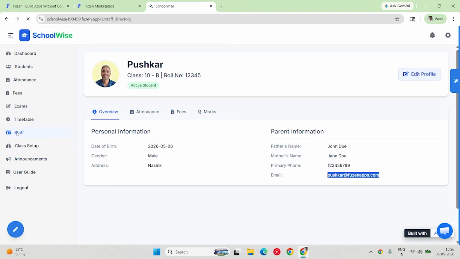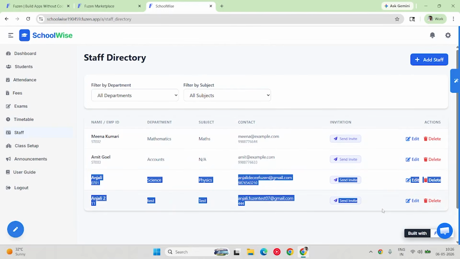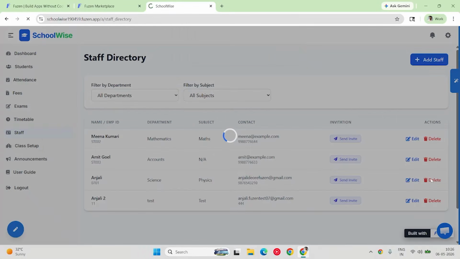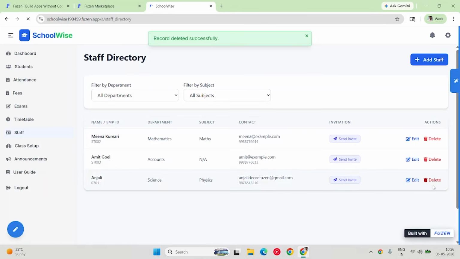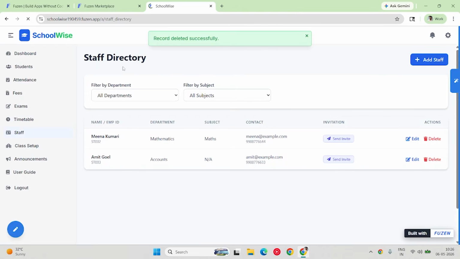What is more is you can also add staff records. When you install this software, there is already some test data that is added by AI. You may wonder, this is a new software, so how did this data get in? This is some test data that AI added so that our software doesn't look empty, so that you know what kind of functionality is already there, because some data is already there. But if you don't want to have this test data, we can easily delete it. We can easily delete these staff records.